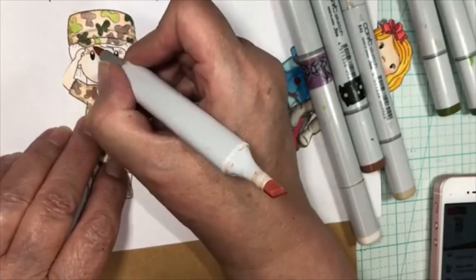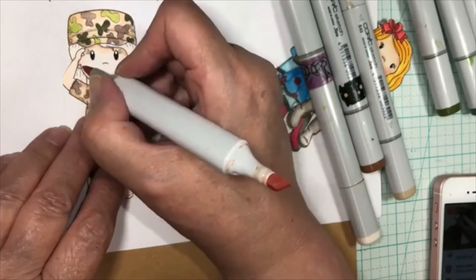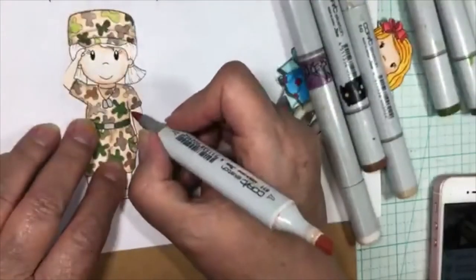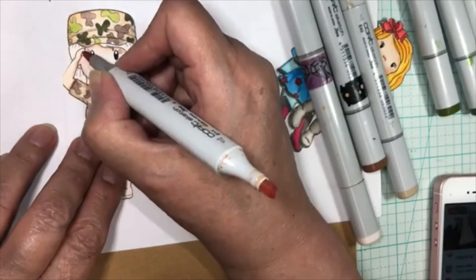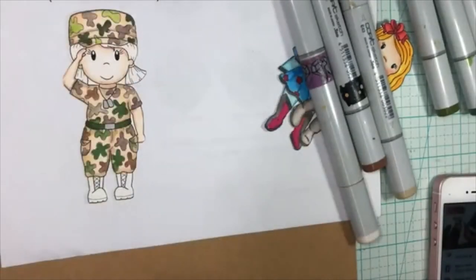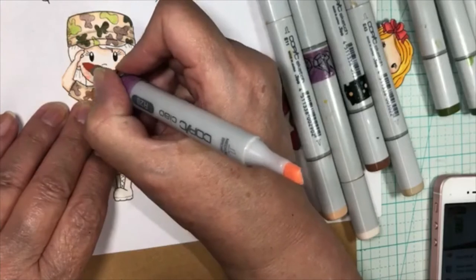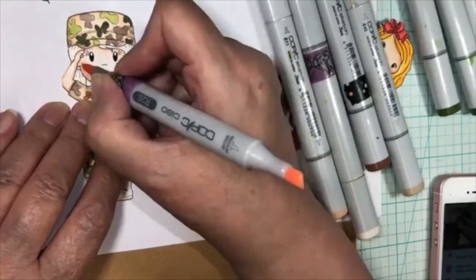I meant to share to Paper Dolls Inspiration and forgot. If anybody can share to Paper Dolls Inspiration, that'd be great. I am really bad about remembering to share. So I'm just going down with my E11, kind of going around to the side, trying to be careful because I'm very heavy handed. I'm just kind of outlining her a little bit. Then I'm going to take my R20 and just do the blush — it looks harsh when you first do it, but I blend it in. So I'm going with my E triple zero, which is my antique white. I'm just going to go across the face like so.